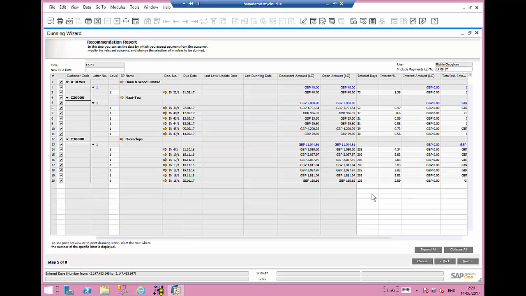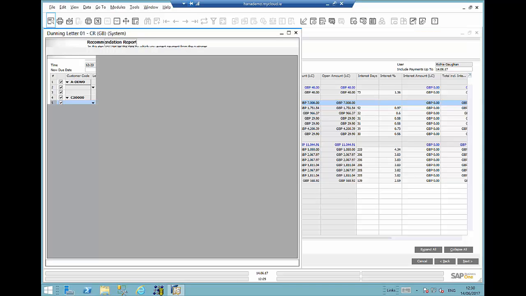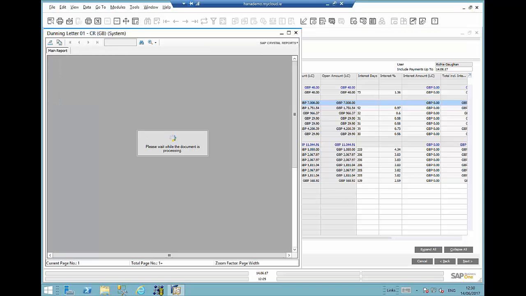And then we will get an overview of what we are planning to do as a credit control team. So we can see here that given the criteria that we've specified, we have a number of customers who are overdue. So we can use this data to generate reports, essentially letters that we would send out to the customer. If I select this one here, Maxitech, and I preview the document that we would be sending to them. So again, this is based on the inbuilt Crystal Reports functionality that we have in Business One.